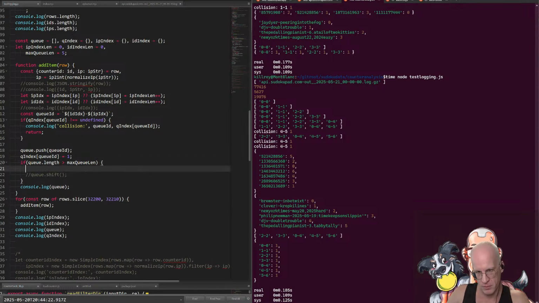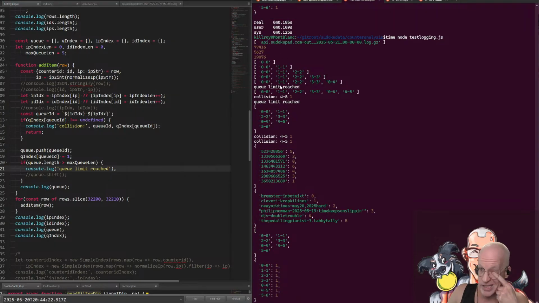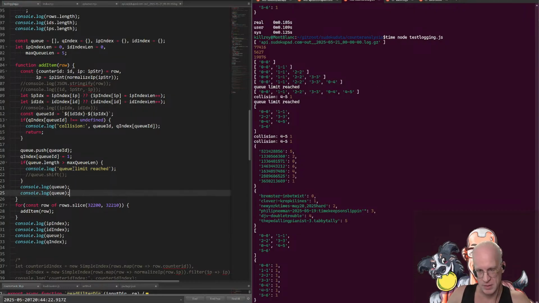Okay, so here we go. Console.log queue limit reached. So we should hit the queue limit at, which is I think 5 at the moment. We have queue limit reached here, and we keep going. And we have the queue as an array of our indices, and we'll have the queue index.